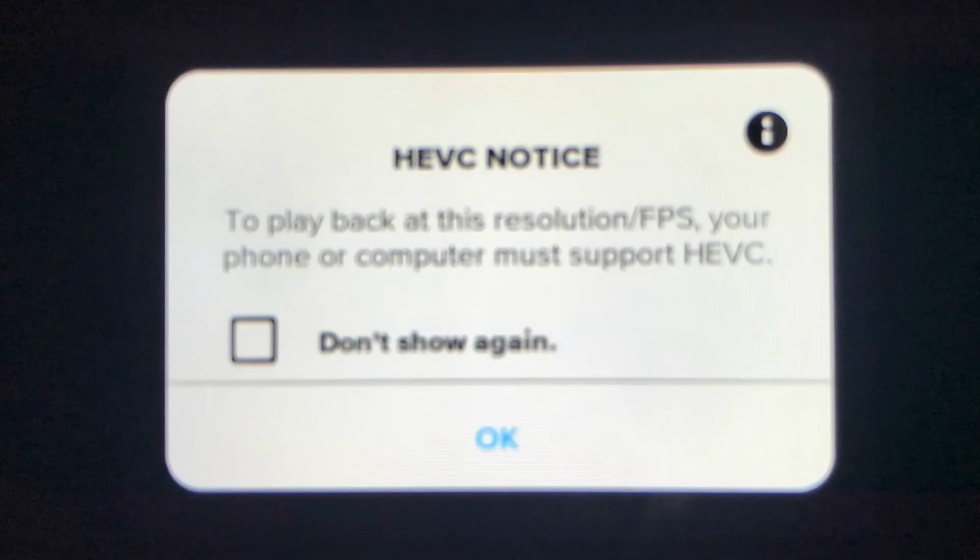Let's take a second and look back at that pop-up menu that happened when we were selecting our resolution and frame rate before. This is to warn you that the video you are creating is going to need your computer to have the HEVC encoder, which is a fairly new encoder. Most of our computers probably won't have it, so if that happens, try a different frame rate and resolution combination and see if that works out. It is available for purchase for just $1 on Windows, but I do believe you would have to get permission from the IT department to download it, so I would check with Sunny on that.